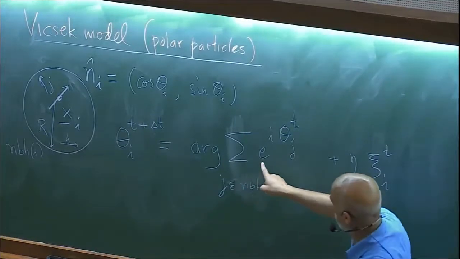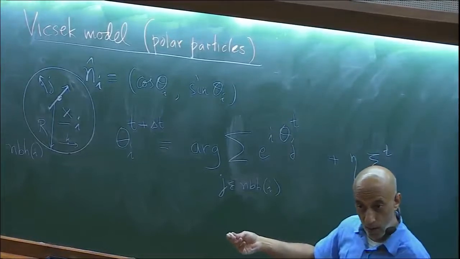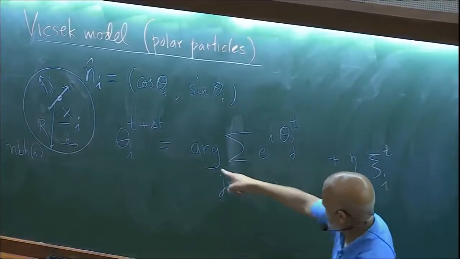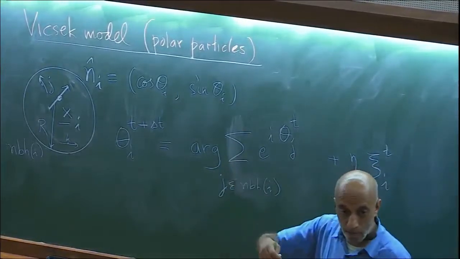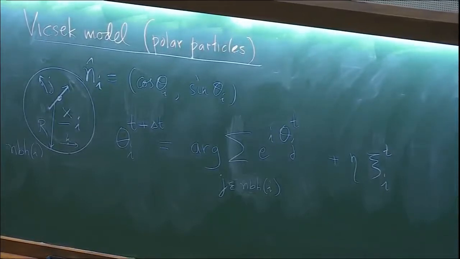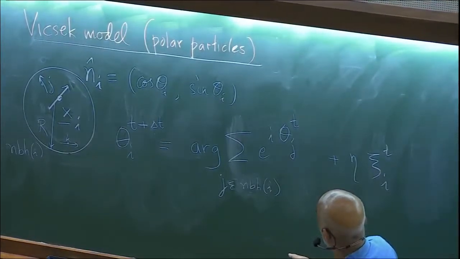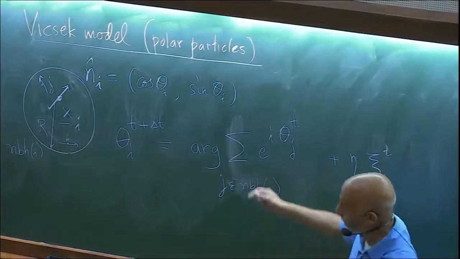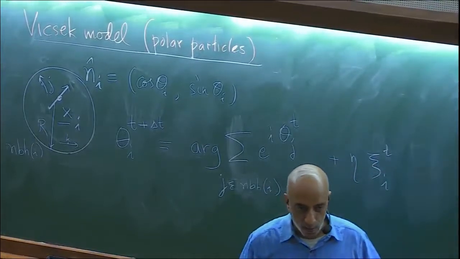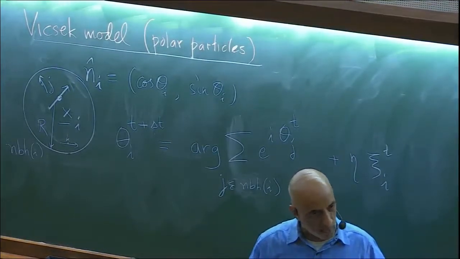So this is quite clear, right? The sum of these unit modulus complex numbers is a complex number, which is not necessarily unit modulus, right? And you take its argument to be the angle. No, including itself. If there are no other neighbors, it won't know what to do if it doesn't include itself. It's taking a bunch of unit vectors and adding them up to make a unit vector. If this particle has no neighbors, that unit vector is itself, and it will remain unchanged.